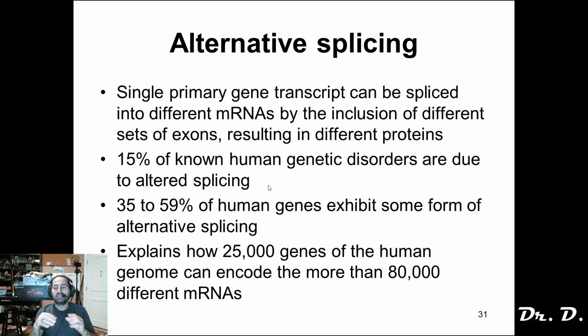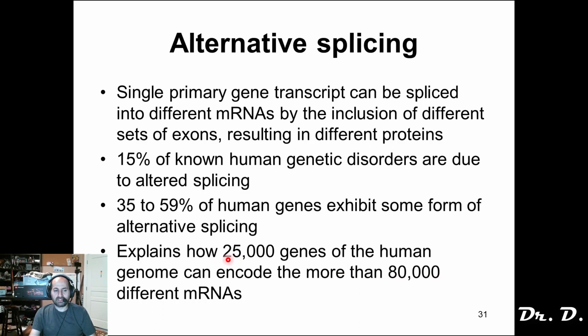So, for example, if I could splice out an exon, that would give me a different protein than if I left that exon in. I'm going to explain this at the board better for you, but just be aware that the human genome only has roughly 25,000 different genes. But the number of proteins we make is actually far larger than that. We have 80,000 different proteins because we have more than 80,000 different mRNAs.